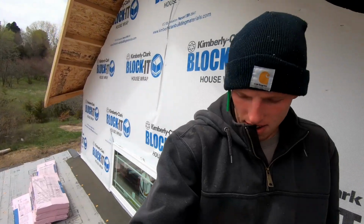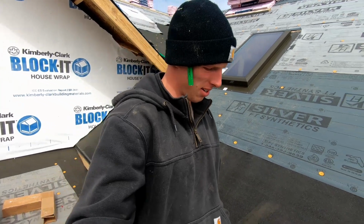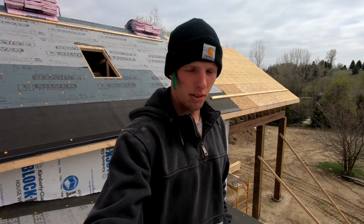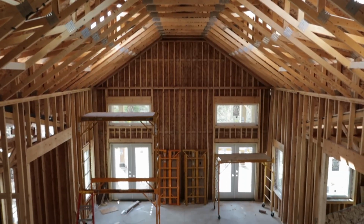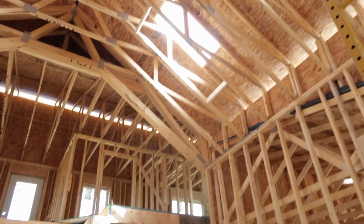All right, I'm back. Michael had to leave. I went and got lunch, and yeah, just gonna finish up these skylights and then work on a few little odds and ends here on the roof to get it finalized for roofing on Saturday. As you know, we have skylights going in. It really does add so much light into the living room area. Putting in the skylights was something that we decided to do last minute, but I'm so glad that we're doing it. Now that I see the openings for the skylights, it really makes a huge difference in this main living space.